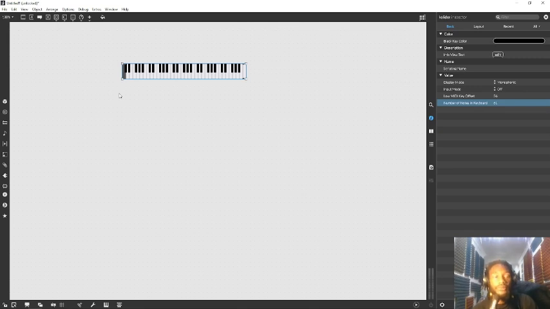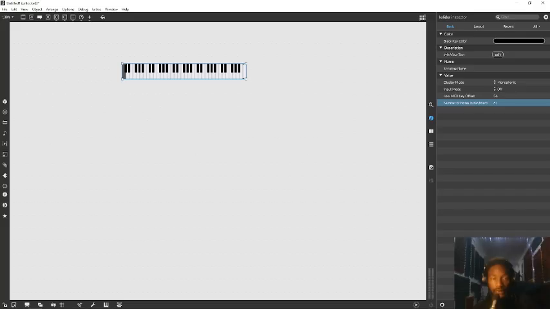So I'm going to move on now to the next thing that I'm going to do. I'm going to create a makenote object, which takes a default velocity. It also has a duration and a default channel, so it has three functions on it.